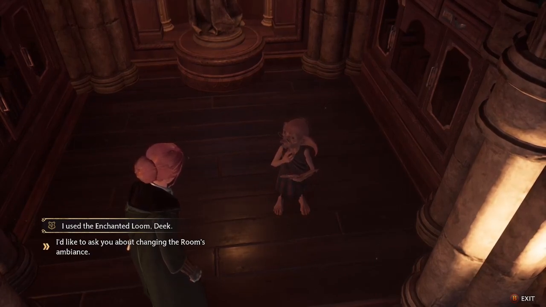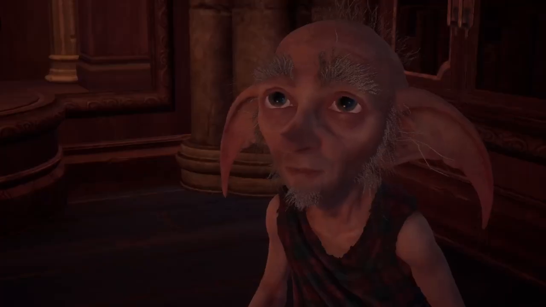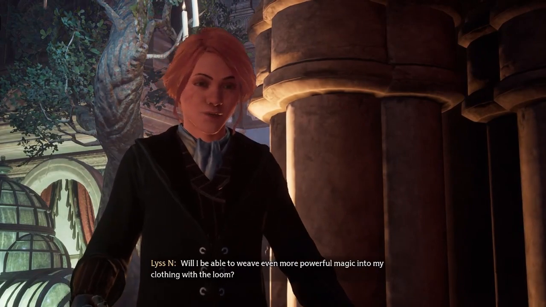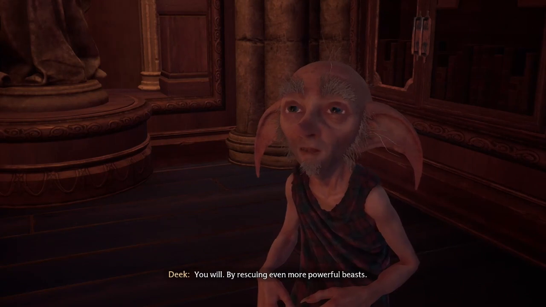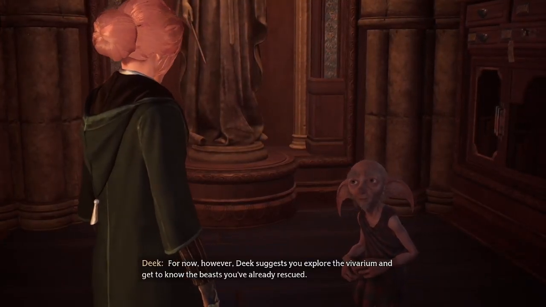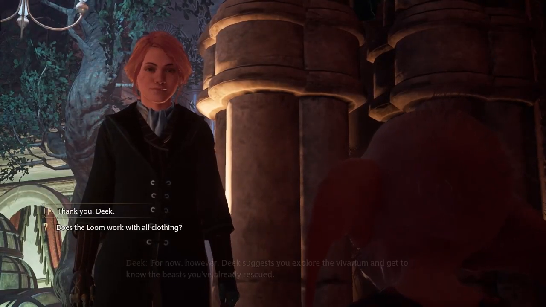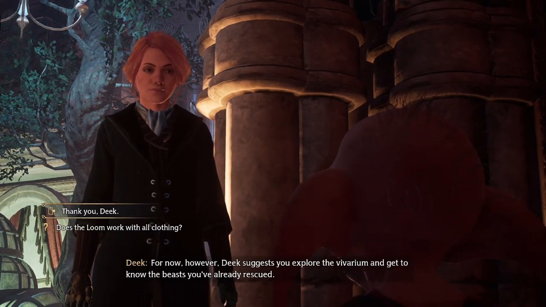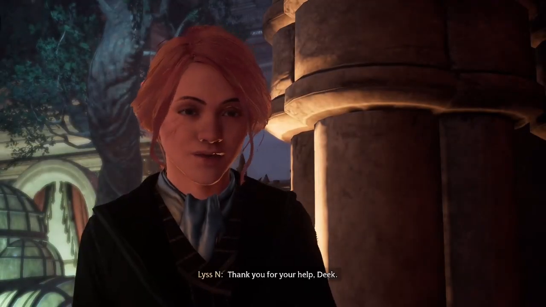I used the enchanted loom. I used the enchanted loom, Deke. Wonderful. Will I be able to weave even more powerful magic into my clothing with the loom? You will, by rescuing even more powerful beasts. For now, however, Deke suggests you explore the vivarium and get to know the beasts you've already rescued. Thank you. Thank you for your help, Deke.